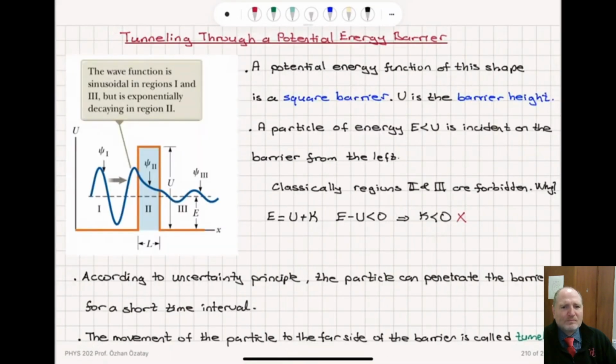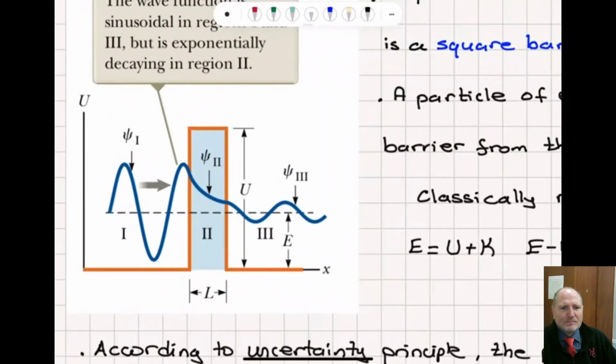Okay, so we talked about the tunneling process, tunneling through a potential energy barrier. We recall the solutions in regions where we have zero potential energy to be sinusoidal solutions. The solutions should match at the boundaries, and the derivative must be continuous as well. And these requirements told us that in region 2 we should have an exponential decay of the wave function when we go to this boundary between region 1 and 2, approaching from the left hand side.